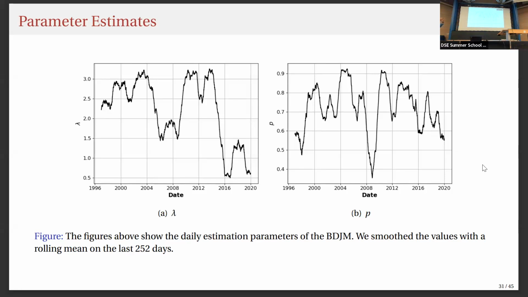So some product of these two will give you basically the probability of downward jumps, and that has changed a lot. And you can see that again, sorry, I think I must have misspoken. P must be the probability of the upward jumps, and that's why 1 minus P is the probability of downward jumps. So at the peak of the crisis, you can see the probability of jumps as implied by the option market really spiked up.